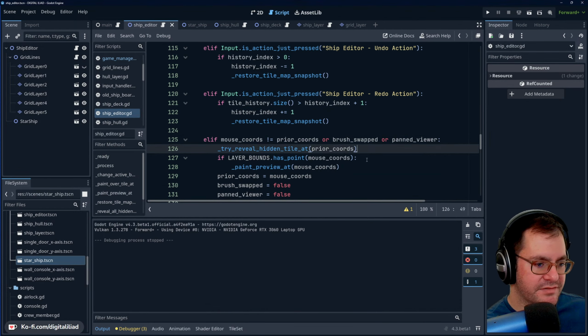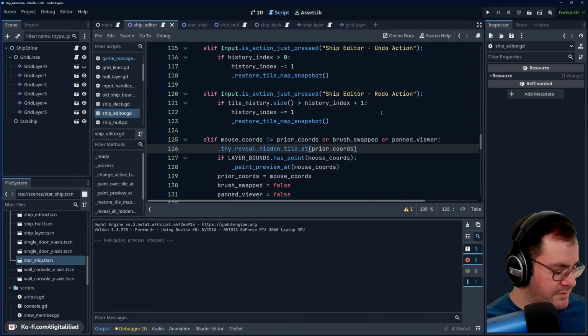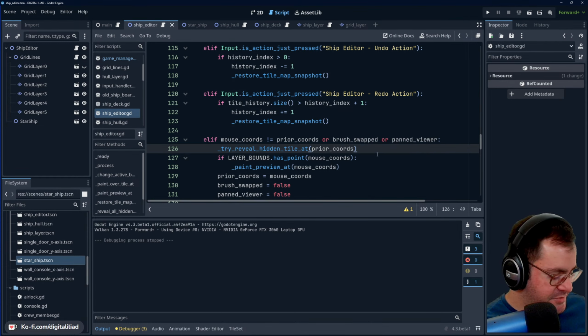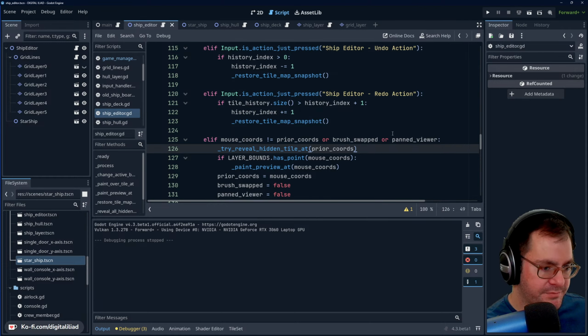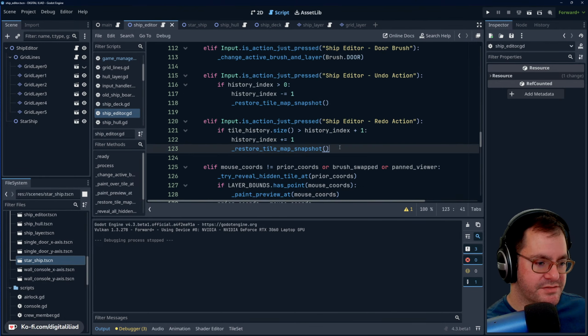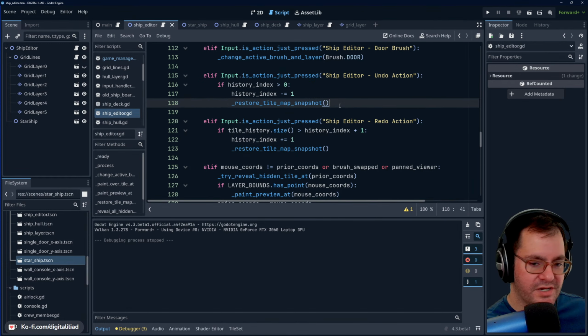Gonna not worry about that for now. Maybe I just won't support compound modifier keys. Maybe I'll just say you can have a modifier key, you just can't have multiple modifier keys until I can figure out why there's a problem.